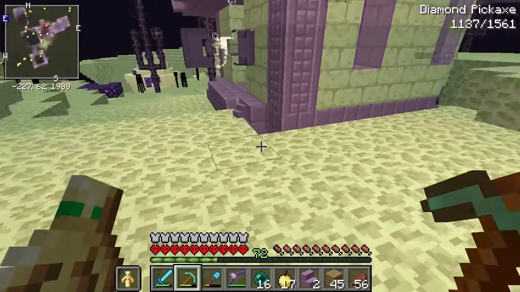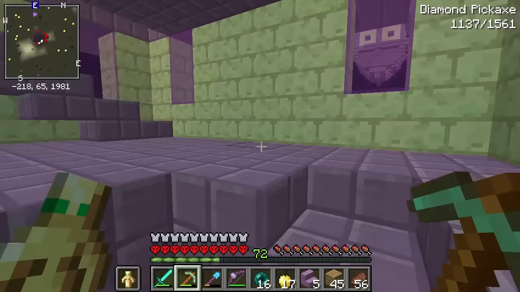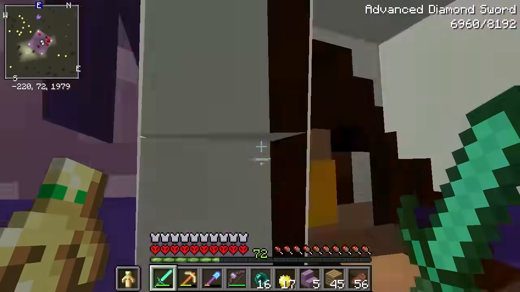Oh no, there's a shulker. Lizzie, there's a shulker. Where? Oh, there's you. Like other baby shulkers. Okay, when you get up here, there's meant to be parkour, but I'm not about that. I'm just going to pillar up. I'm going to parkour. Let's do it.